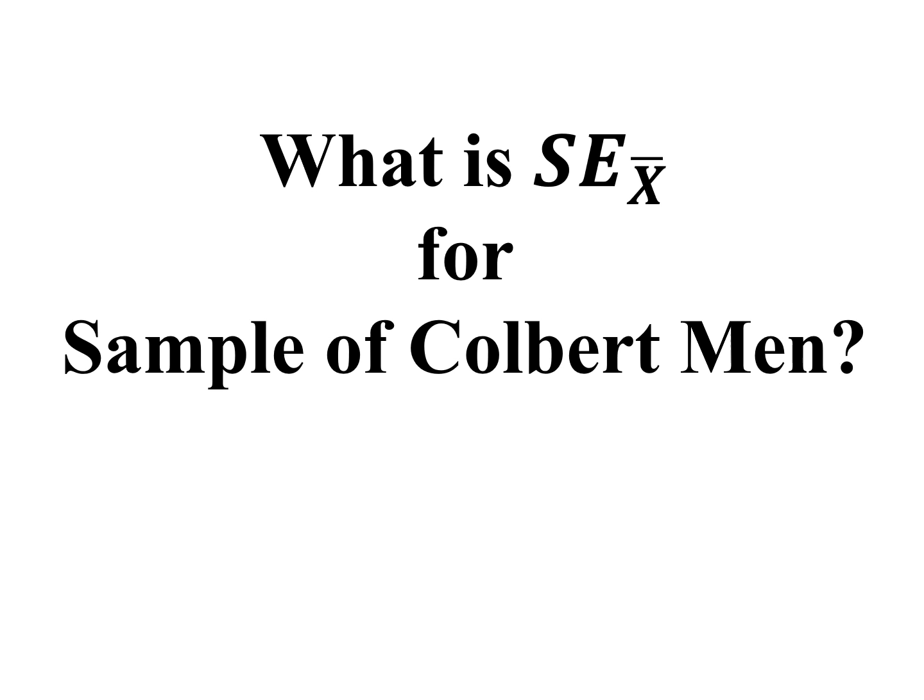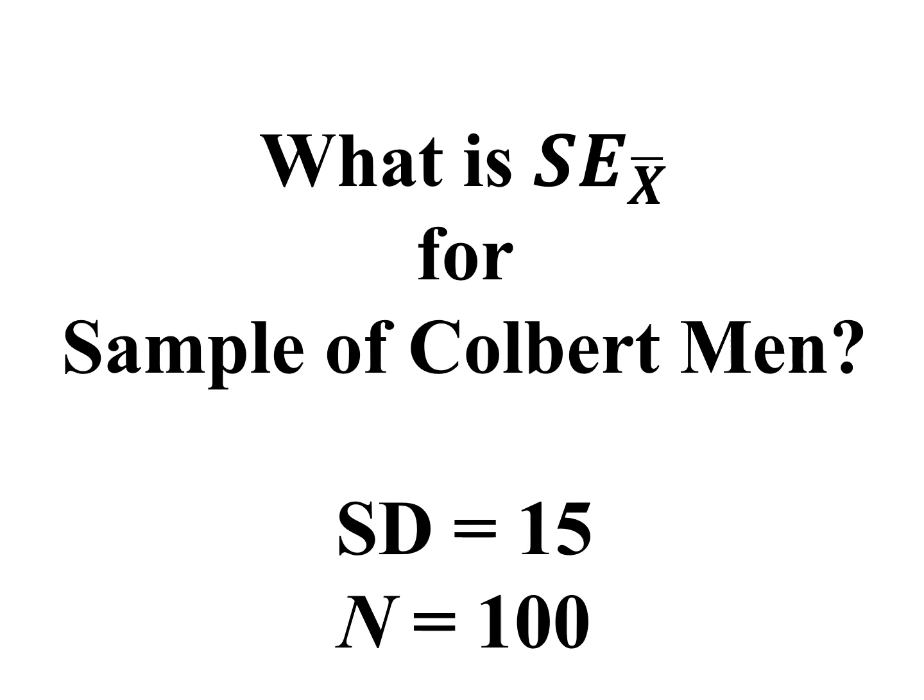So let's start with the question. What is the standard error of the mean in the researcher sample of Colbert men? We already know that the standard deviation in the sample is 15 and the sample size n is 100. We can use these numbers to estimate the standard error of the mean. Well, in the sample, the standard deviation is 15 and the sample size is 100. So that's enough information to calculate the standard error.